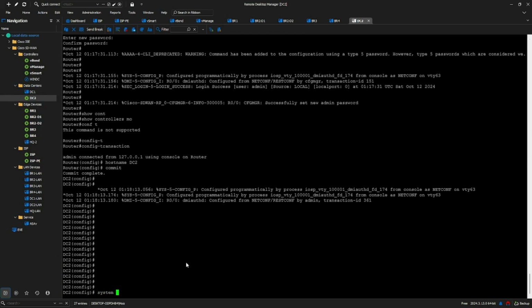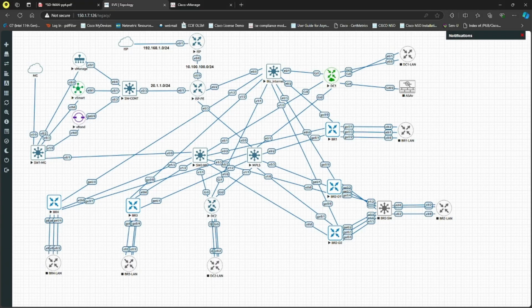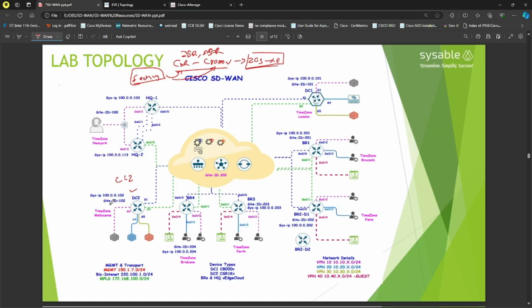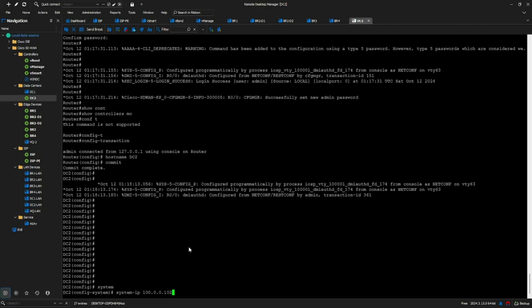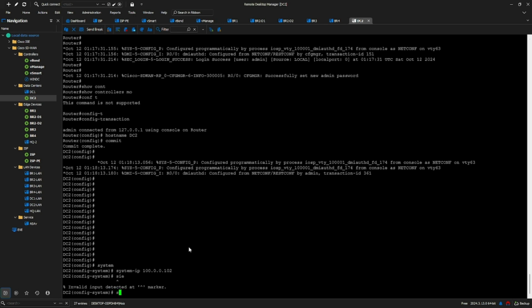So again with the system, the system IP will be 100.0.0.102. If I go back to my topology, the system IP is 100.0.0.102. Site ID is also 102. So I will say site ID will be 102.